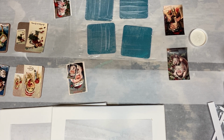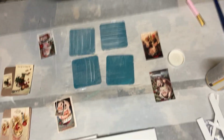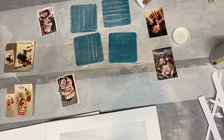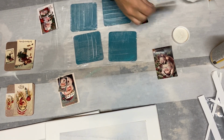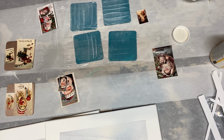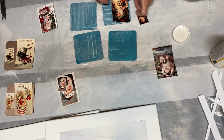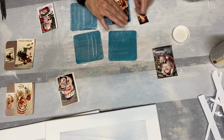Smooth that over here. Let's get some paper towel just to wipe my fingers off a little bit. Are you seeing all this? Okay, so let's start with my first one. These don't have to be perfect because they are mine. But if I was gonna sell this set, I'd want to be as perfect as I possibly could with them. Let's see if I can line this up. Smooth it out.